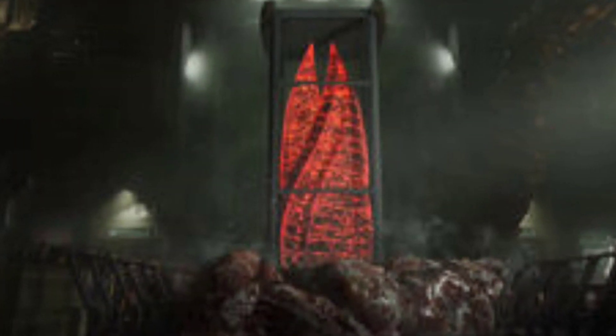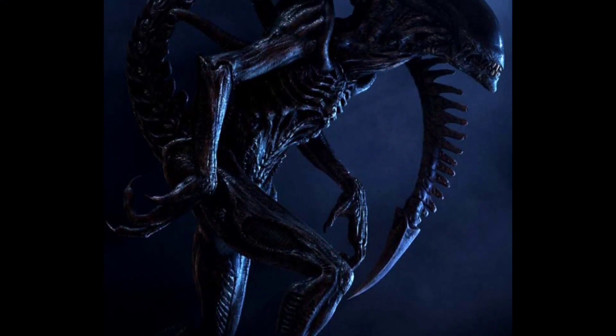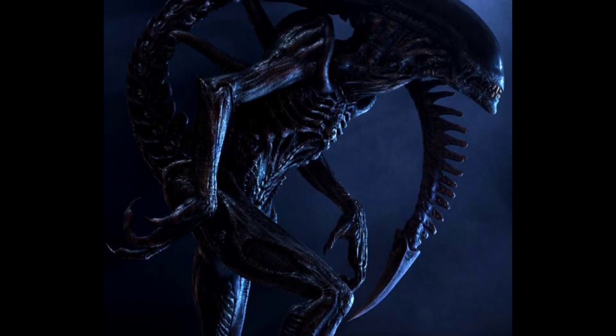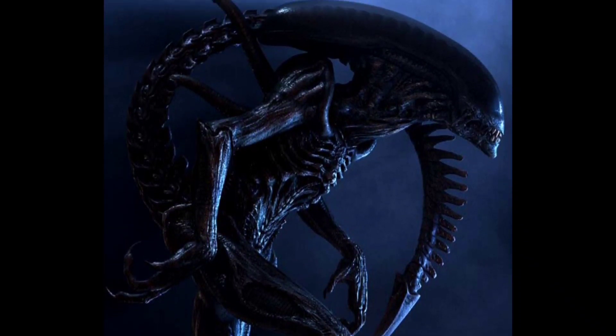So in conclusion, I believe a marker wouldn't directly turn xenomorphs into necromorphs, but since they are smart for animals, I do think the marker would make them evolve to become self-aware and build spaceships, like it did with humans and the Tal Volantis aliens. Come to think of it, as the xenomorphs do reproduce at a faster rate than any ecosystem can handle, they already meet half the criteria.